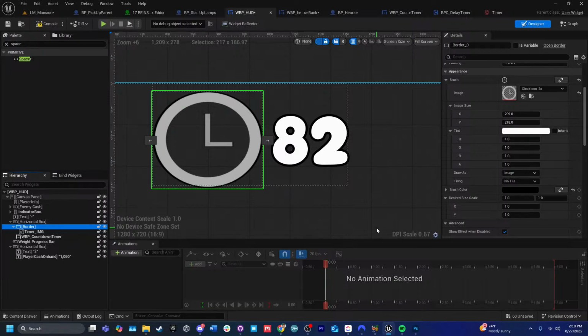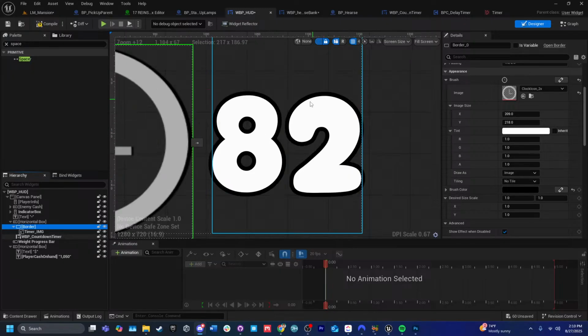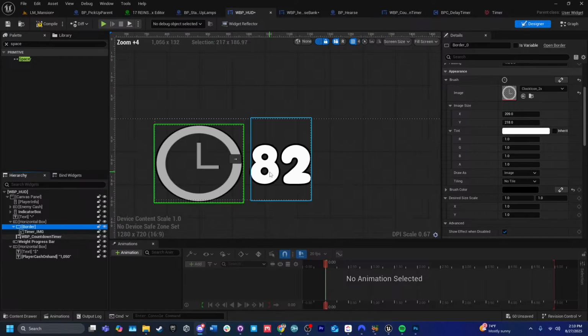But the rest of it doesn't look clean. Like it just looks really pixelated and choppy. Because like this is all being vector based drawn.